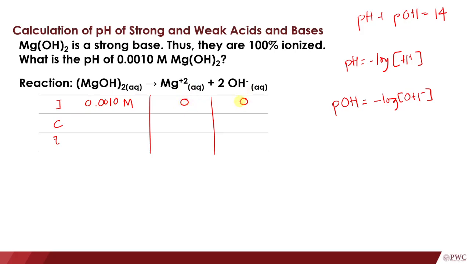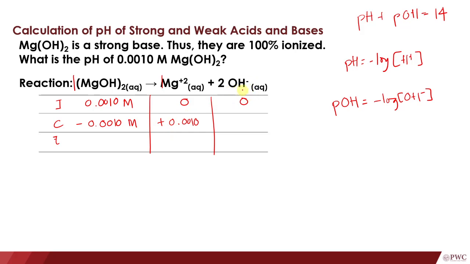And then for the change in the concentration, this one is a strong base. The same thing, it's completely ionized. So all of this amount of our given base will completely react. If we look at the balanced chemical equation, there's a 1 to 1 ratio between magnesium hydroxide and the magnesium ions. So if we have 0.0010, the same thing for this one, 0.0010. And that's plus because these are the products and products are increasing over time.